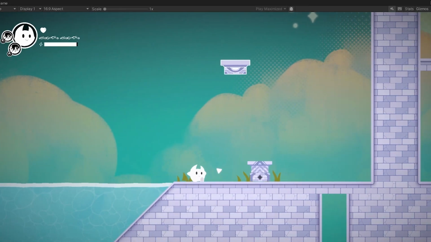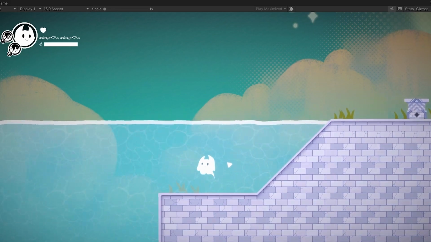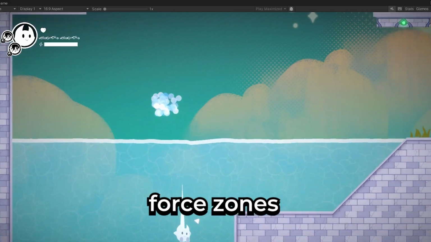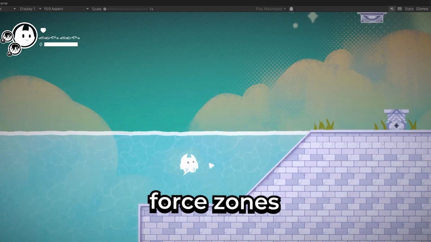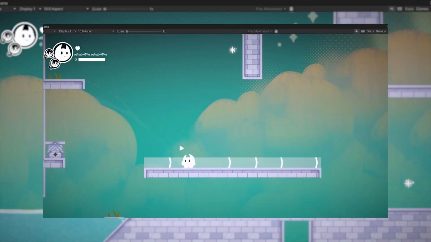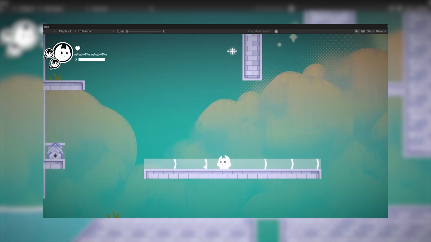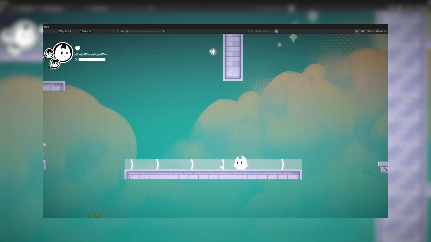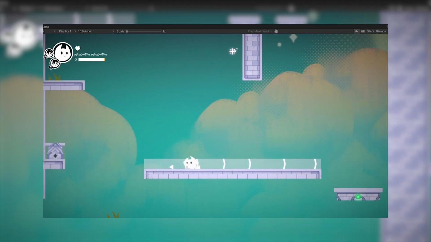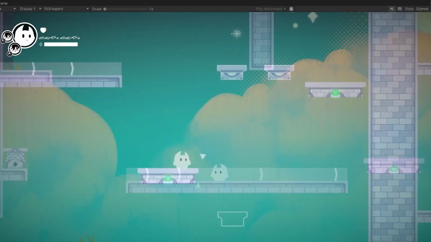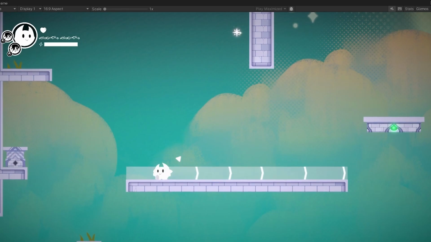Another cool gameplay element that I'm playing with to improve levels is what I'm calling the force zones. Those apply forces or sometimes different gravity to the player depending on the element. So one example of this is a force area. This applies a constant force on the player, which makes it harder to walk and also keeps the player from standing still to calculate the next jump. And I think this is cool because then the player needs to think fast in order to take action.